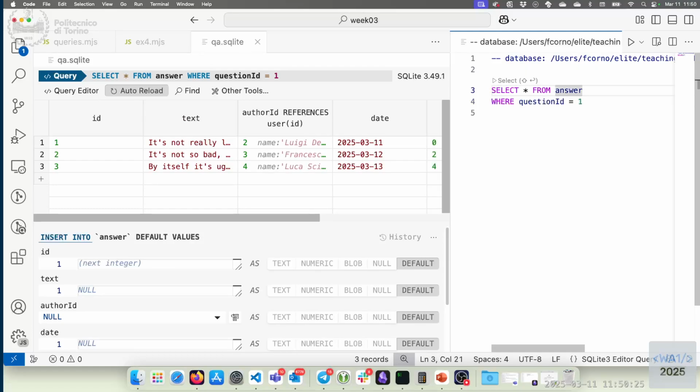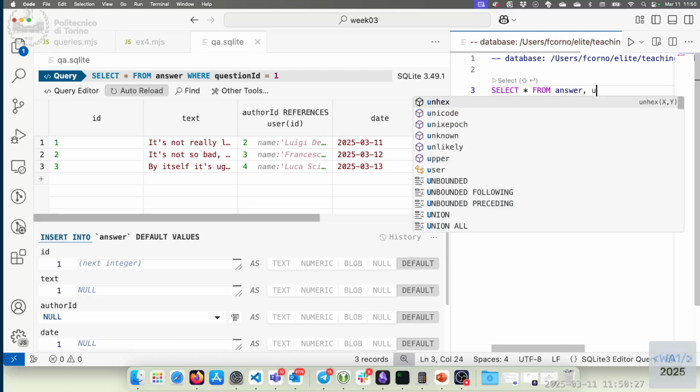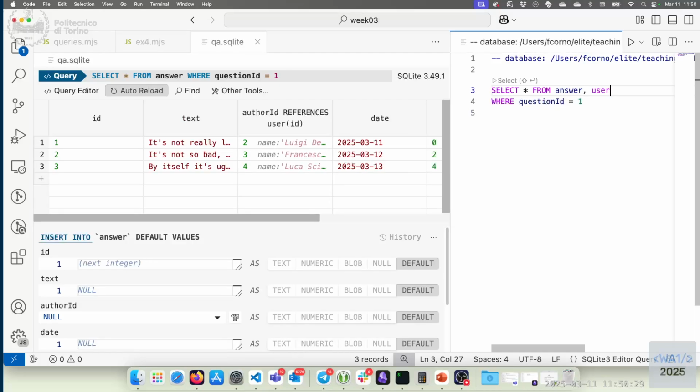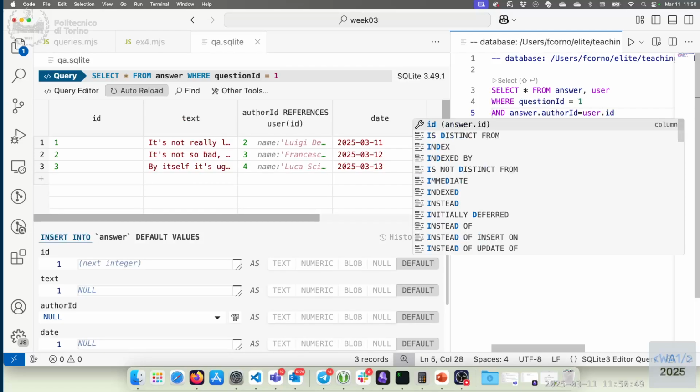We need to have 2 tables now, answer and user, and then the join condition that answer.author ID is equal to user.id.